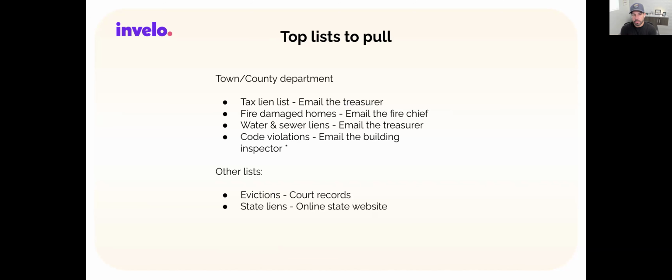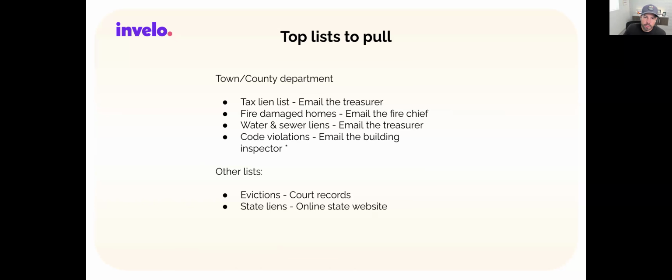There are many times where the firefighters might go out to a house and there's no real damage or very little damage. So instead of marketing to everybody on the fire damaged home list, you can really hone in on the ones that have substantial damage to their home.